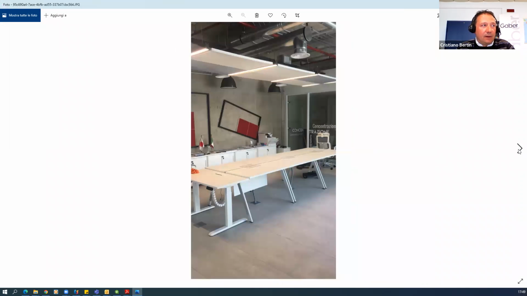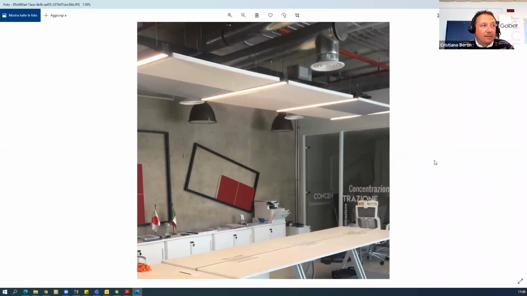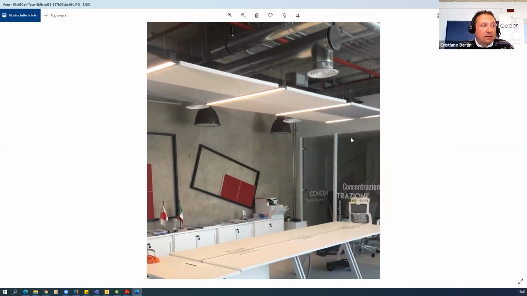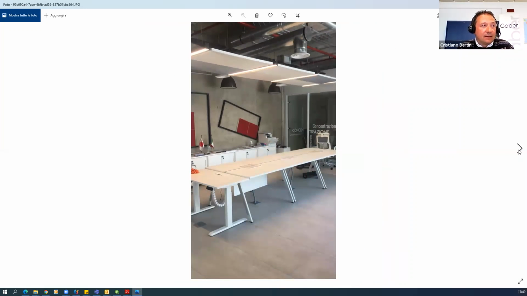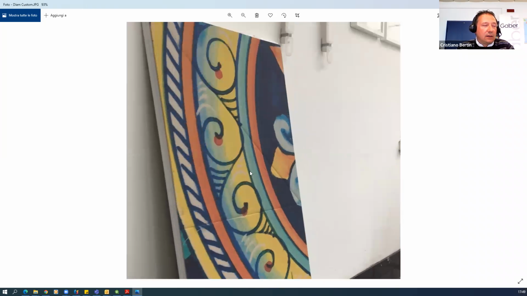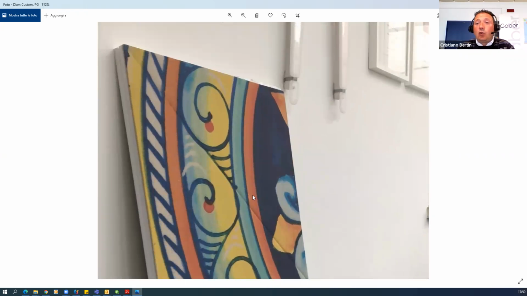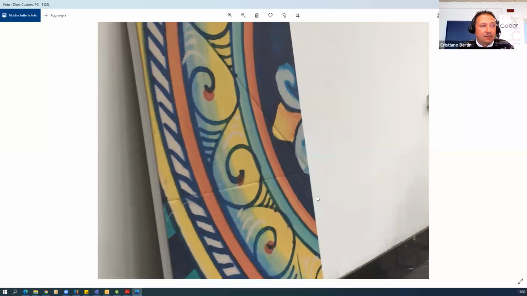Here you have some examples on how to use them, even changing the color between different panels. And you can even customize these panels. With an additional price, we have the possibility to print whatever picture you send us, in high resolution, over the panels.